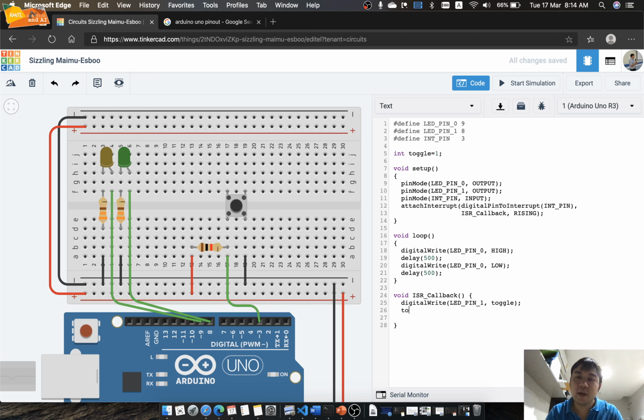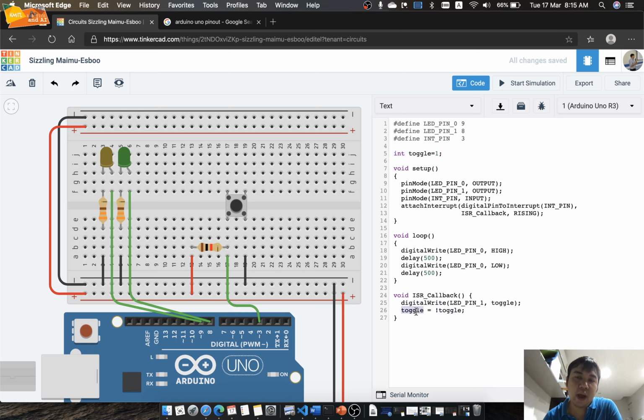How can you do that? I can use toggle equals not toggle. The first time, toggle will be 1 and the LED will be turned on.